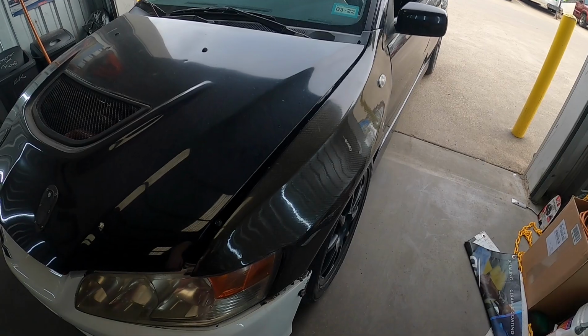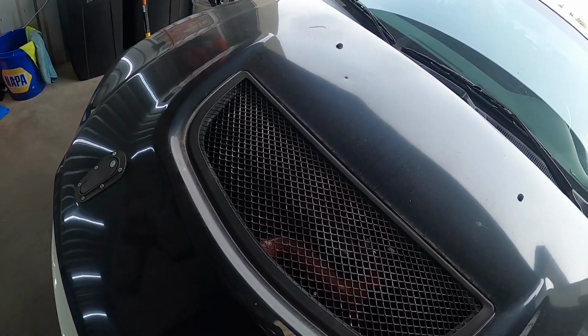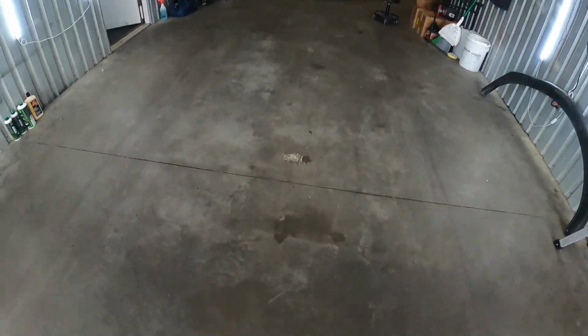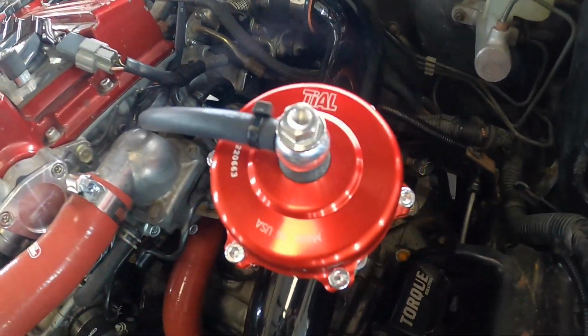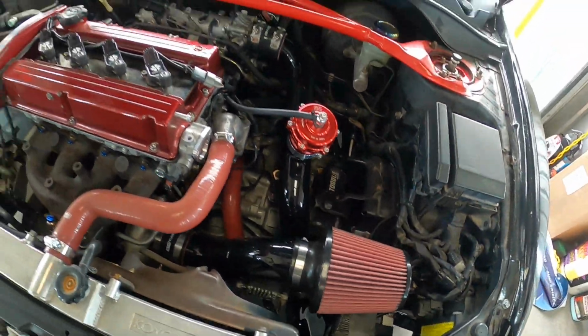Also, God, there's so much adjustment needed on this car, but it looks good. Yeah, I saw that. I walked over here and checked to see if it was leaking. There's a couple of spots. Looks like water has just been sitting on this car, but damn, that looks so good. It was nice hearing it actually blow off, though.